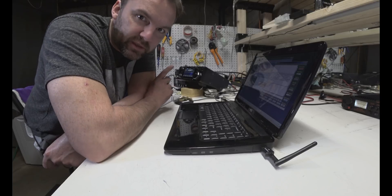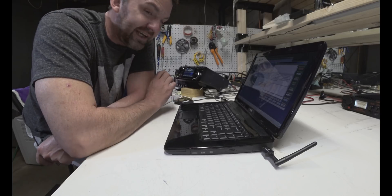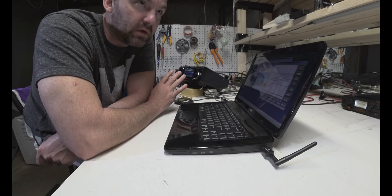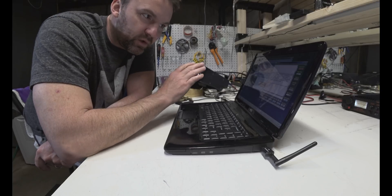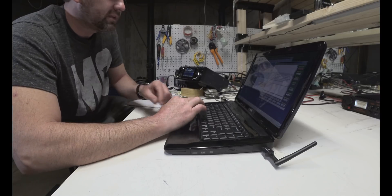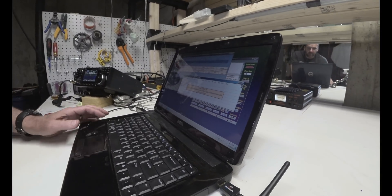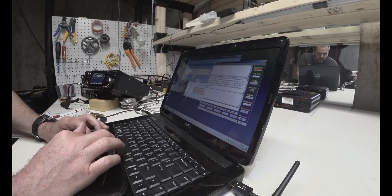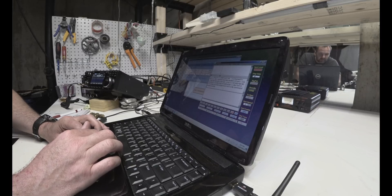I'm very rusty, but that's a good thing about a contest — all you have to do is get a quick exchange in. I actually screwed up my numbers; I was supposed to send a four. All you've got to do is send a quick reply and it's just over — just like that. So I'm going to mark it down here in N1MM software. I've got this CW decoder here to kind of help me cheat, but he was W3LPL.